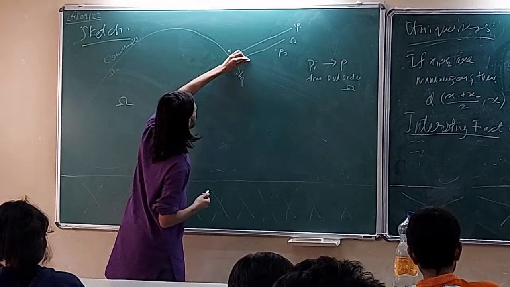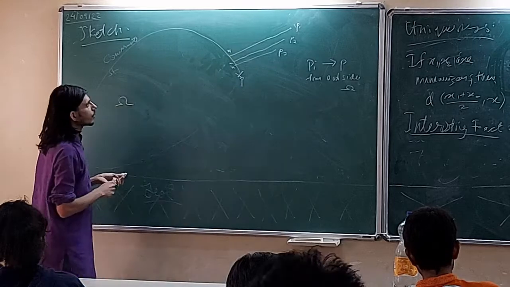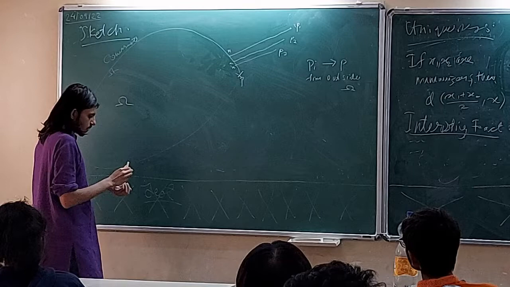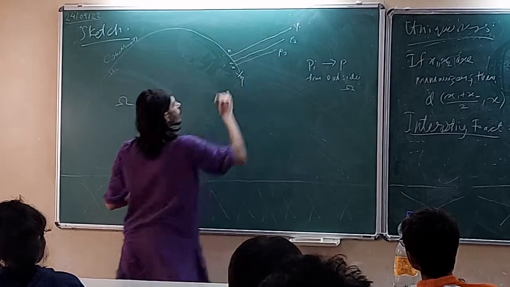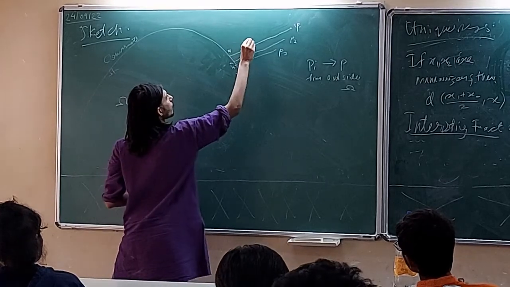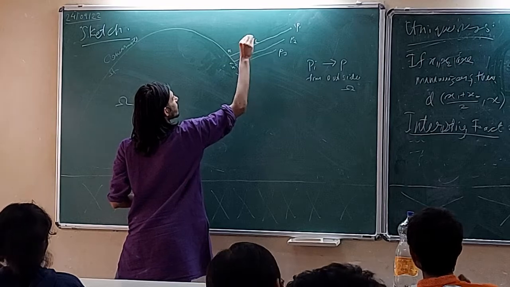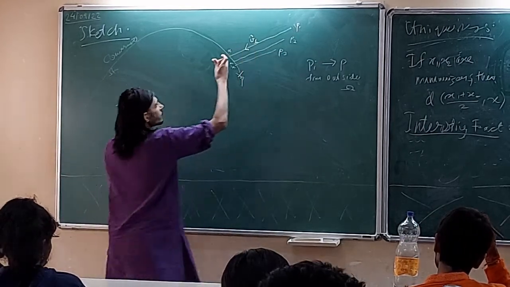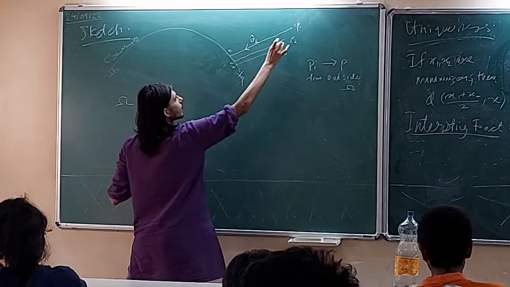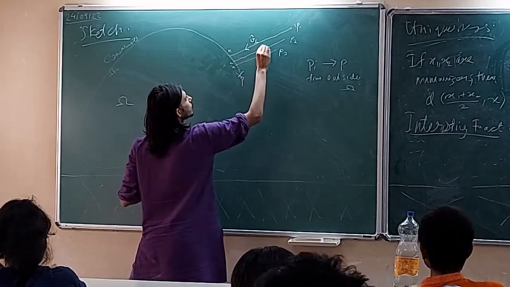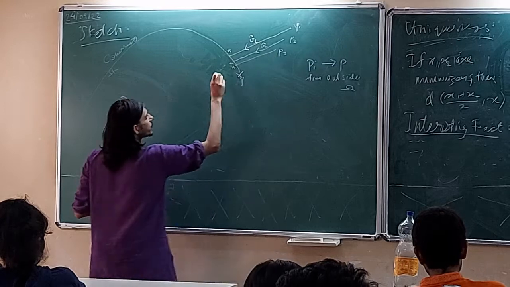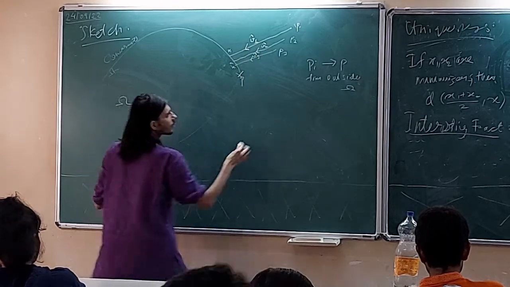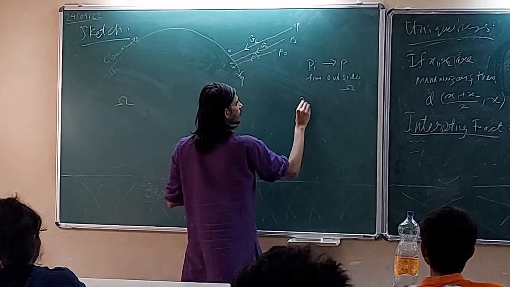Now, if you notice, there are directions associated to these lines. When you go from P1 to x1, you are traveling in a certain direction. That unit vector is V1, the unit direction in which you travel from P1 to x1. Then you travel from P2 to x2, so that's another unit direction, V2. Then from P3 to x3, another unit direction, V3. So Pi converges to P.